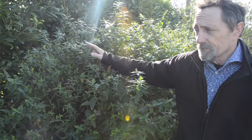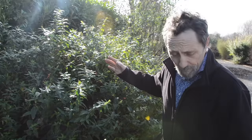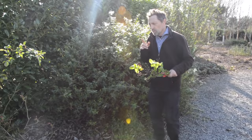Now, I'm going to leave it alone this year, because it has plenty of space, so it's not in the way. But once again, it flowers on the young wood, and if I cut that as hard as I want back now, it will still flower this year. So don't be afraid, if it gets out of hand in your garden, to give it a good wallop back to the ground. Another point, we're going to cut this one back here.